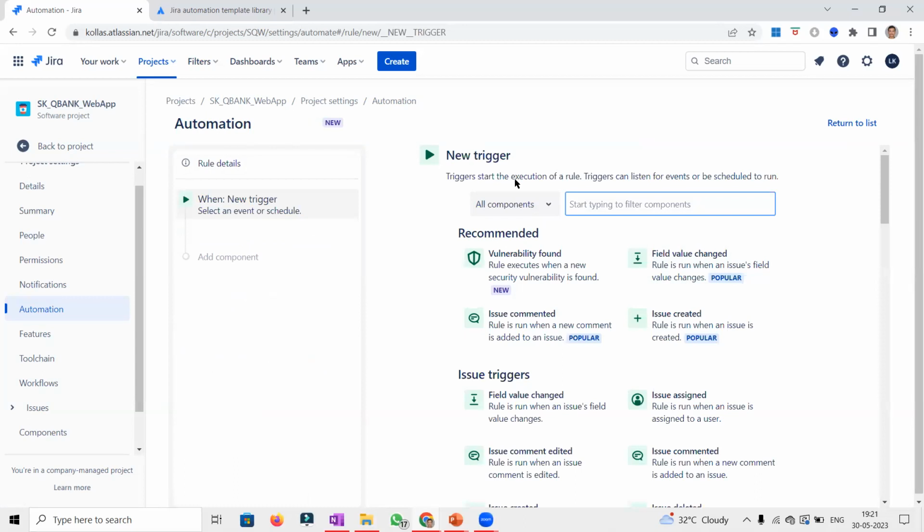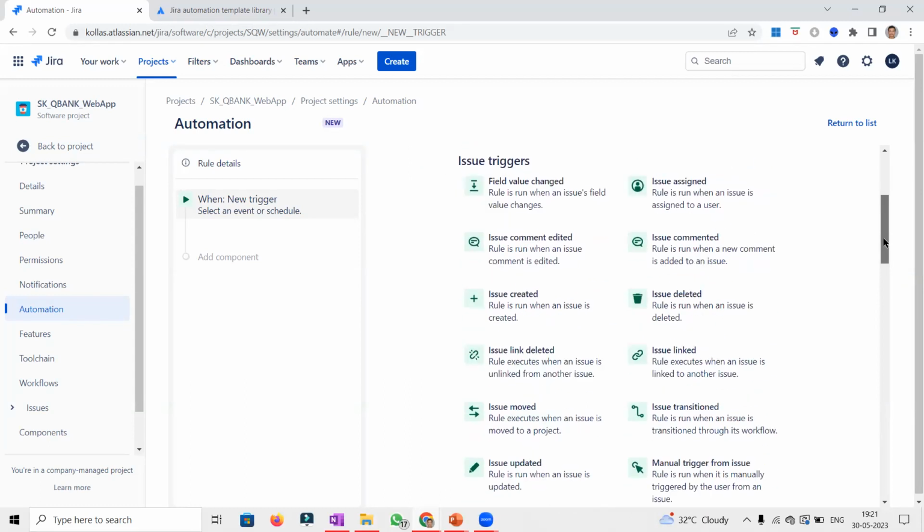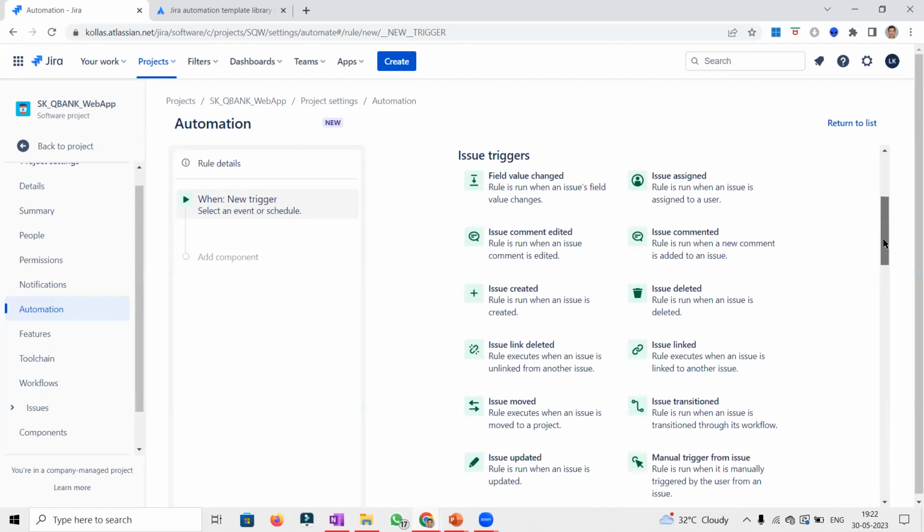So what new trigger do we want? As you can see, there's no need to do everything manually. Jira as a tool itself gives the recommended fields and triggers so that it will help us get started.